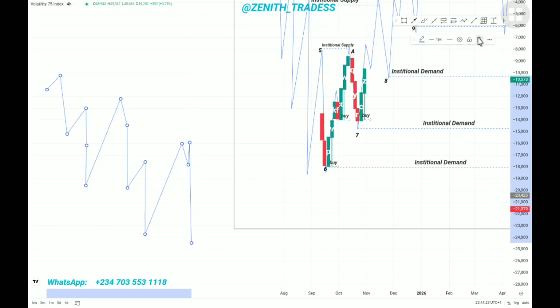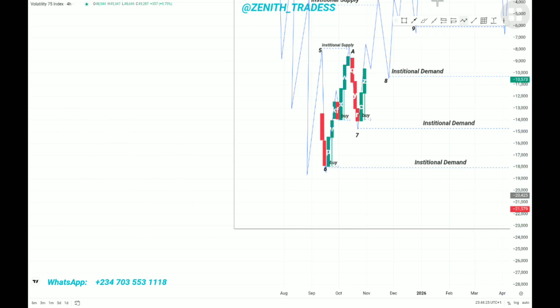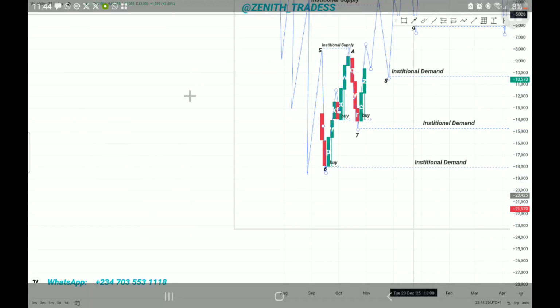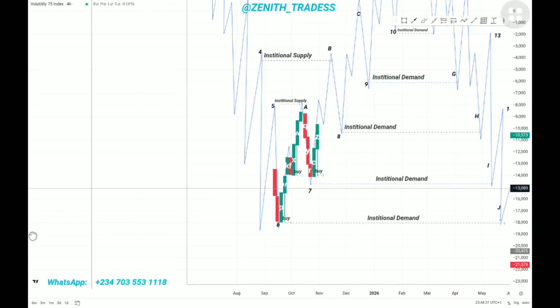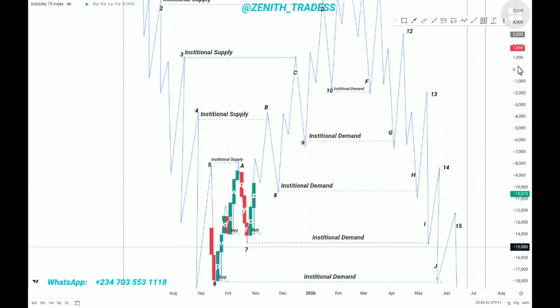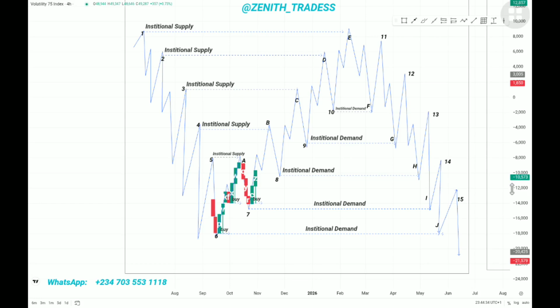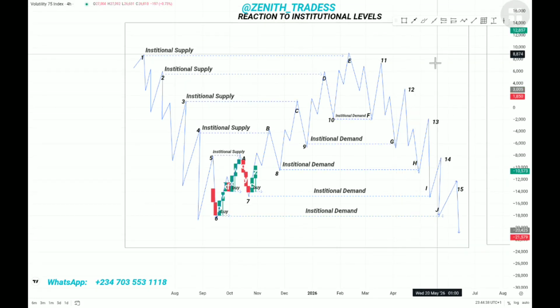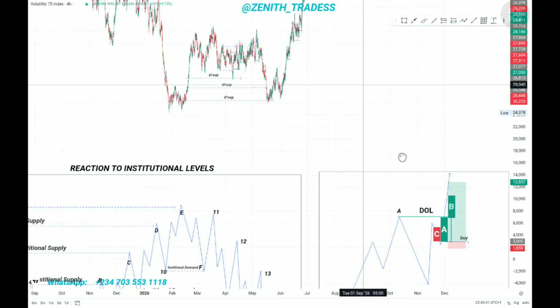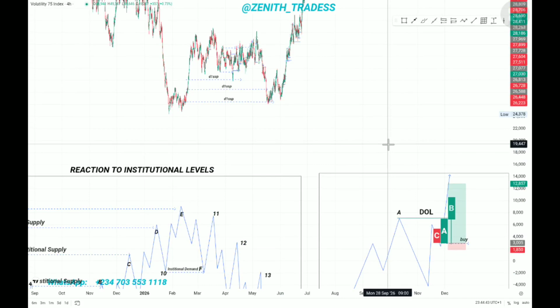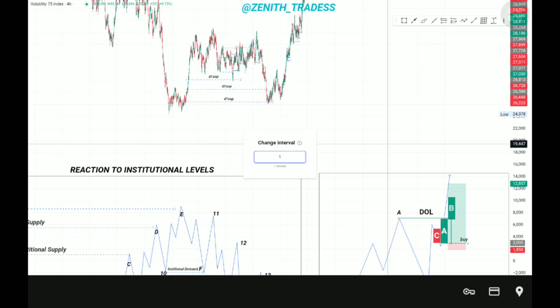All right, now let's go to the daily time frame so that we do a bit of multi-time frame analysis and we look at the summary. We summarize everything, look at some checklist, then we call it a day. All right, let's go to the daily time frame. I want us to do a little multi time frame analysis. Okay, good.